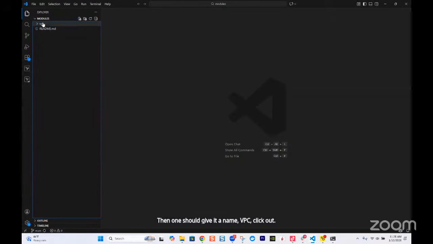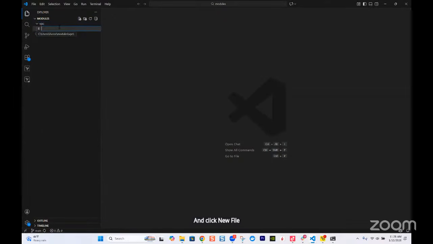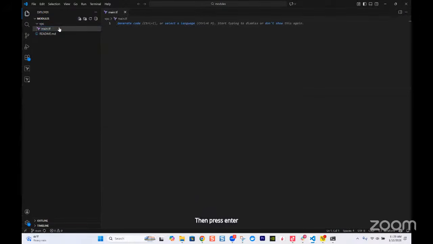Then in this VPC folder, we are going to create 3 files. So right click on this VPC folder and click new file. The first file we are going to create is called main.tf. So type main.tf, then press enter. The second file we are going to create is for the variables.